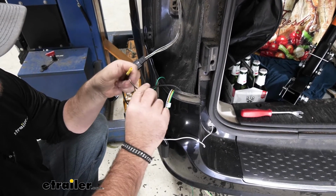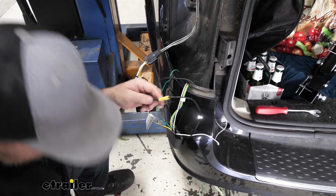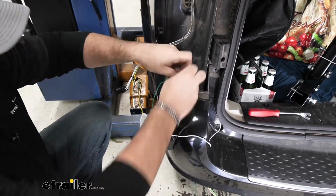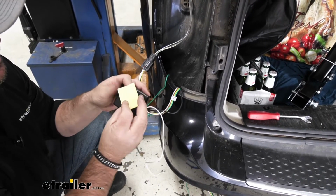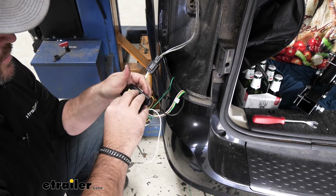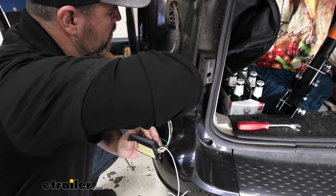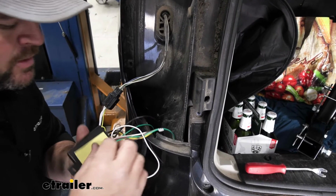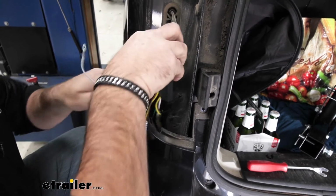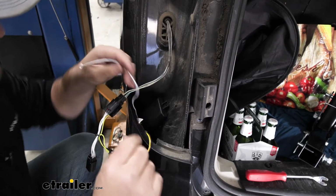From our converter box, we're going to have a black wire. We're going to connect that to the other end. I'm going to go ahead and run some tape around this just to help kind of seal it up. We're going to take our converter box. In your kit, you're going to have some 2-sided tape. Just stick it on one side there. Then we need to clean off an area right here. I suggest taking some alcohol and a rag and wiping off the area you're going to attach your box to, and make sure it sticks good. Put some pressure on it. Make sure it's got a good hold.